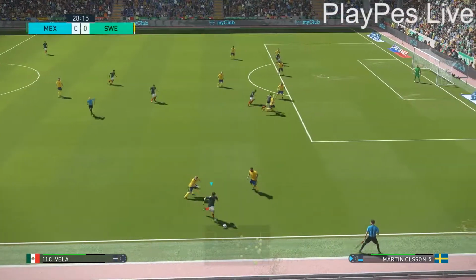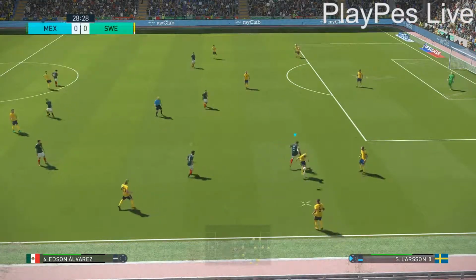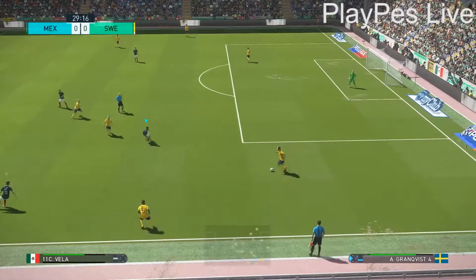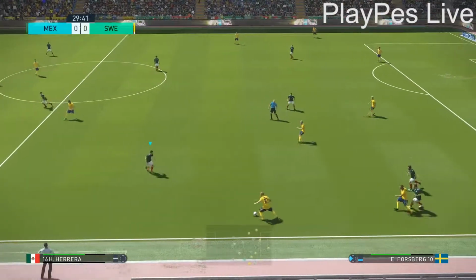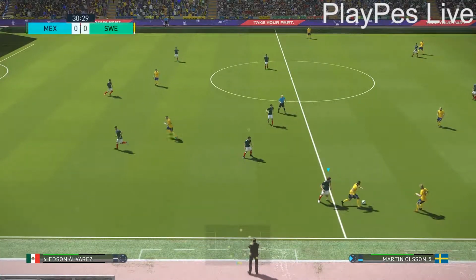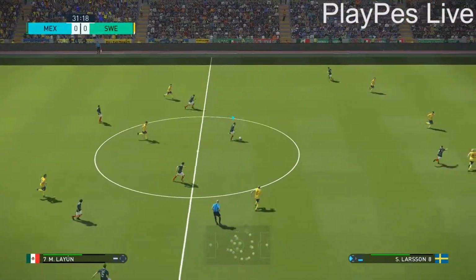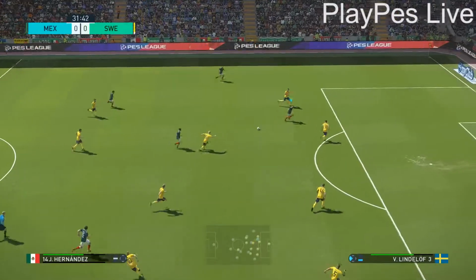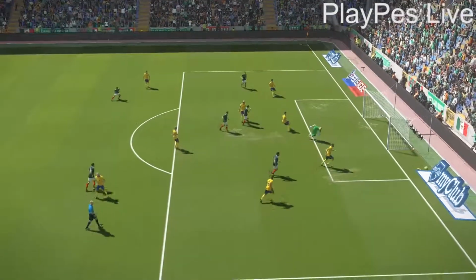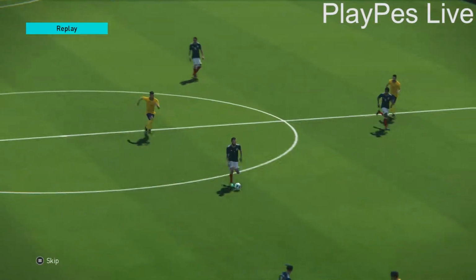Vela. Referee's given a throw. Olsen. It's Toivonen. Olsen. Loss. Aimed long and direct. Looks like a good ball through. He's had a shot! Oh, the keeper's done ever so well. Well, as tests go, Peter, the keeper has just received an A-plus grade.